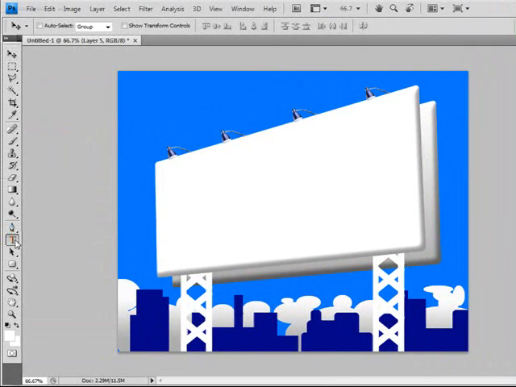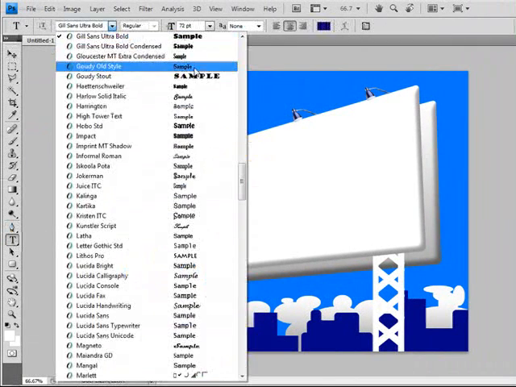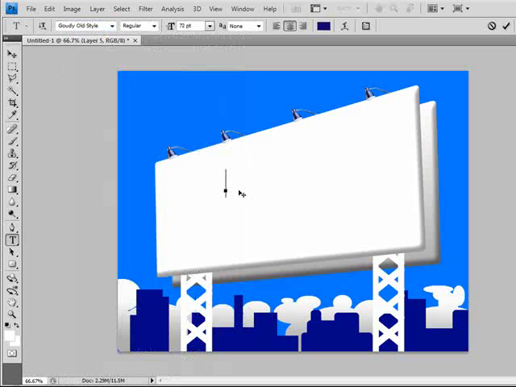Just create a new layer over here. Again select the text tool, and this time we will select some other font, and now on this layer we will write "Get your hands on Photoshop and After Effects."